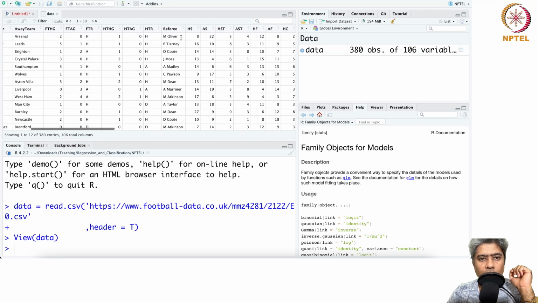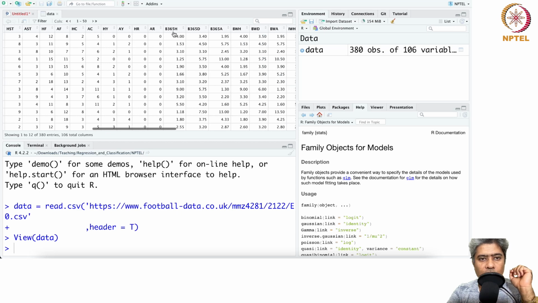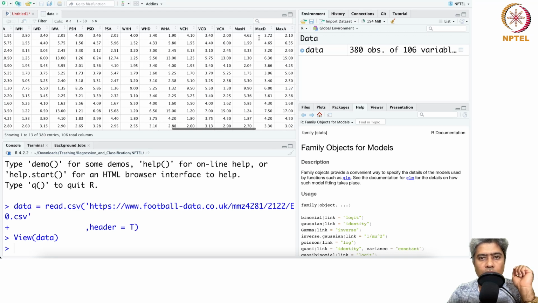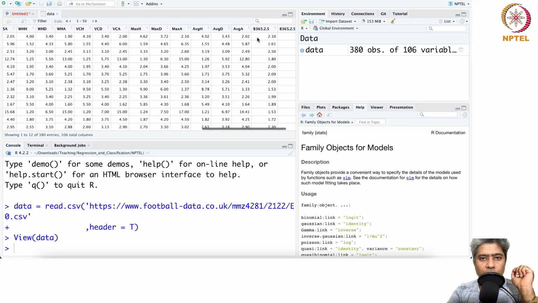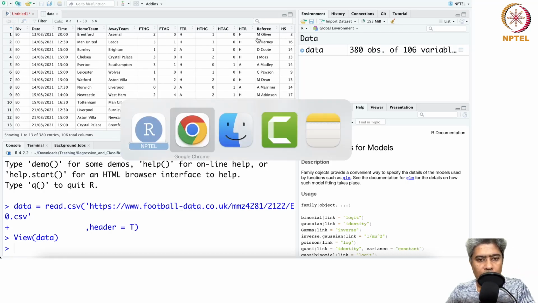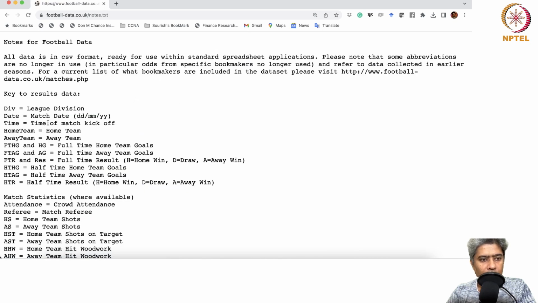Then there are other observations, and there are different betting ratios by different betting houses, and a lot of other things are available. If you want to know each of those variables, here is a note they have provided. FTHG is full-time home team goals, FTR is full-time result.